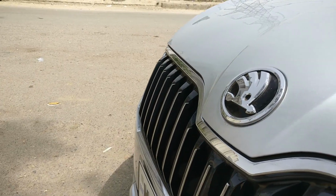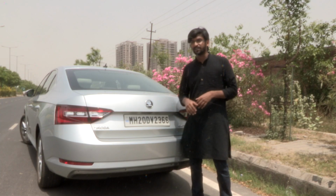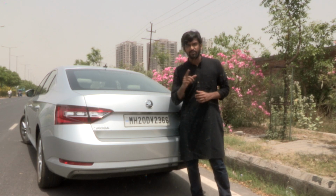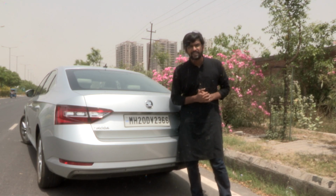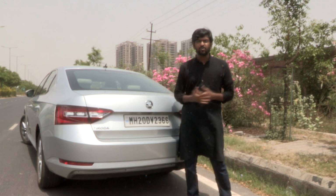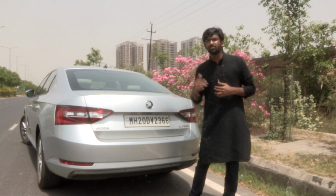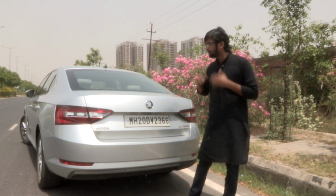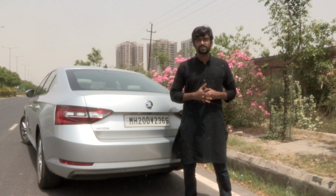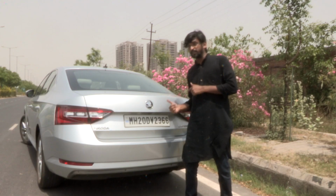The Skoda Superb is actually a superb offering from Skoda. It offers a lot of luxury inside, along with a host of technology that gives you every feature that you'd want in your car. It does miss out on a dedicated satellite navigation unit, but with Android Auto and iOS also being coordinated with Google Maps for voice assist, you don't really miss out on such features. The back seat is also the place you'd want to be, and you'd love to be chauffeured around in this car. And if you have lots of luggage, then this boot has more than enough space for you.